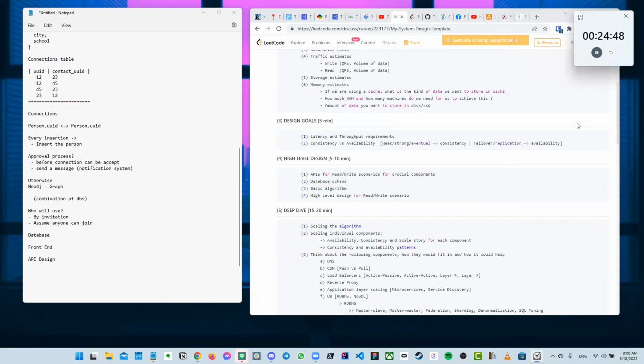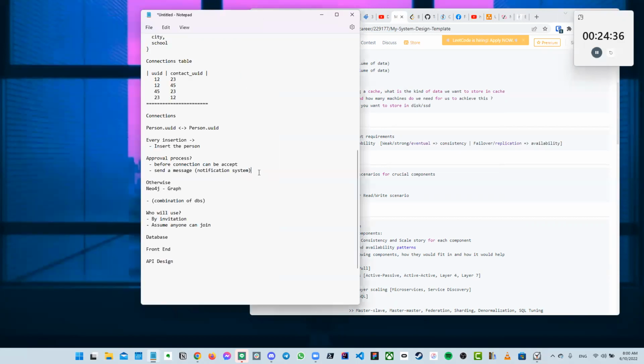So what happens when a user comes in? We need a system to sign up and all. So basically you need to verify the user is real and all that. That is again separate. So assuming all that is done, we insert the user records.